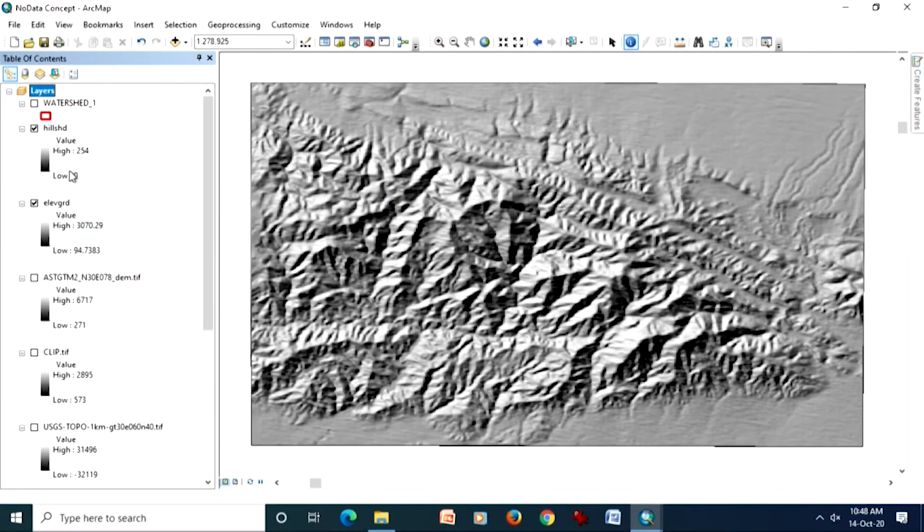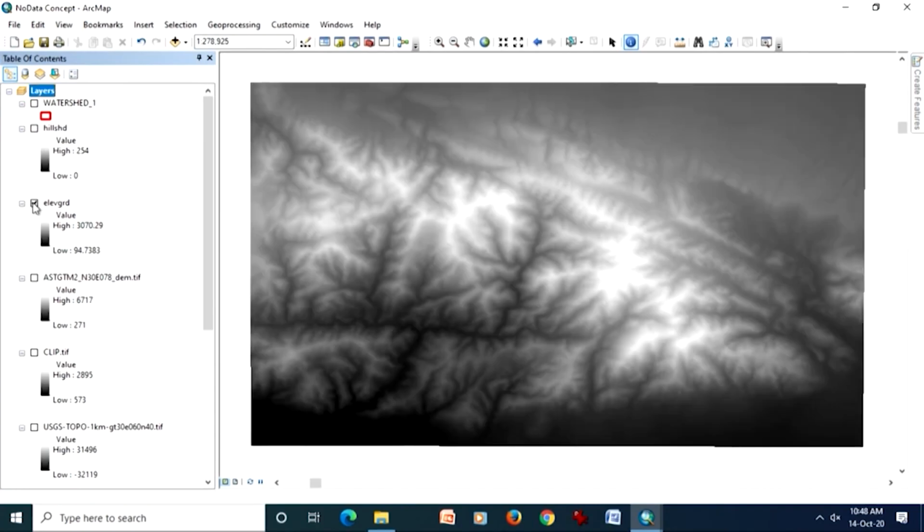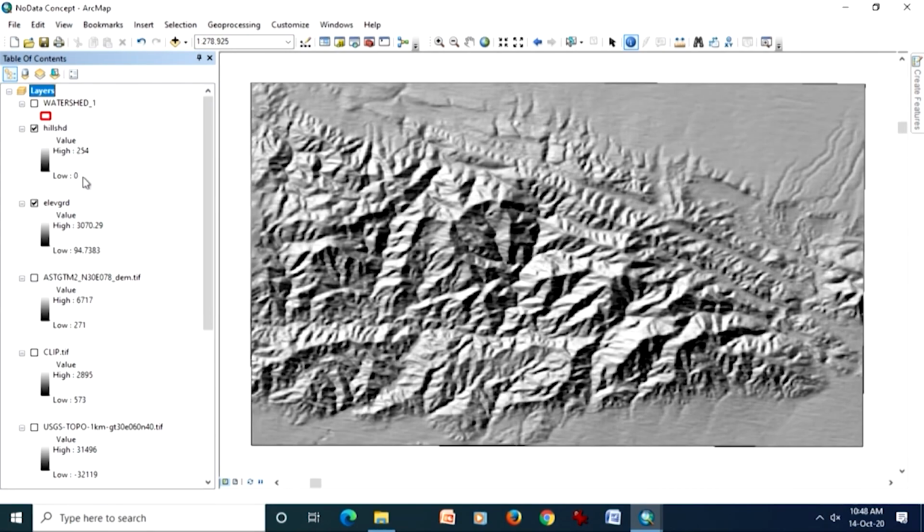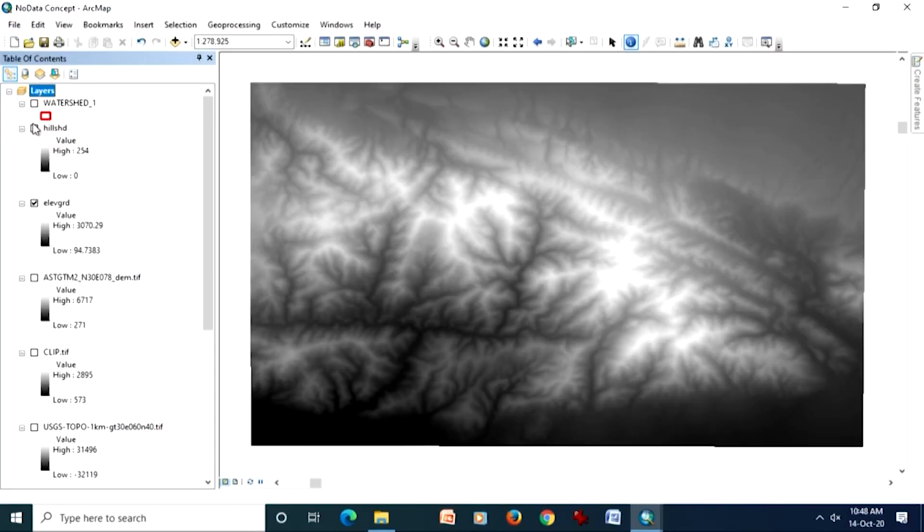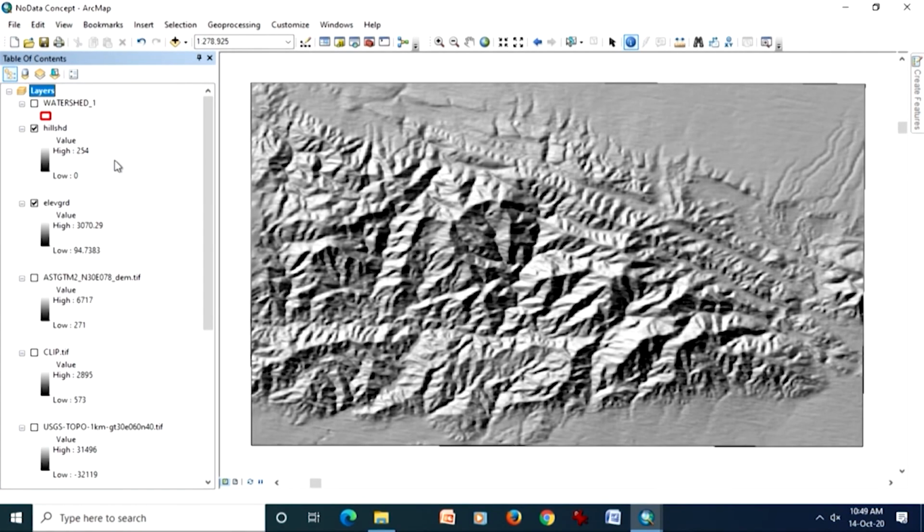So, now I am having one is hillside, this is elevation, flat, only it is grayscale, no other values are there. Minimum value is 94.7, maximum is 370 for this entire area. Whereas this hillside is being represented as 0 to 255 because it is an 8-bit image, but it is giving you the feeling of the terrain. Now, this one we can call a digital terrain model, and this one we can call a digital elevation model. But believe me, this terrain model or hillside has been derived using that simple digital elevation model.